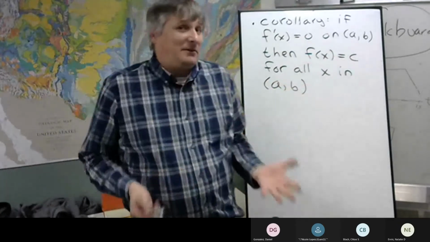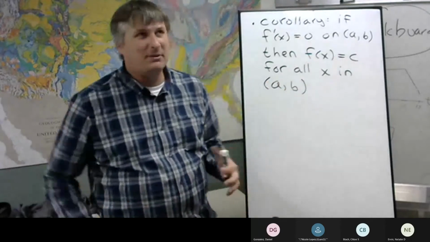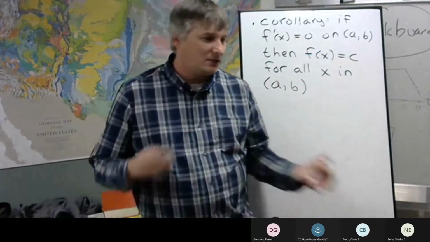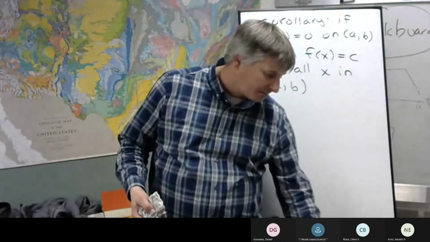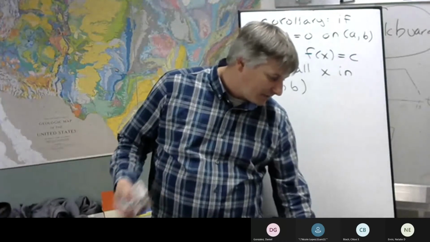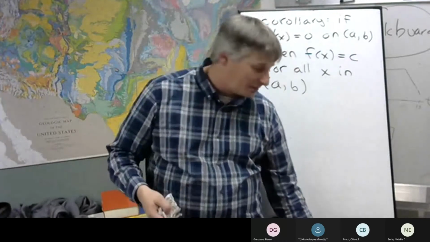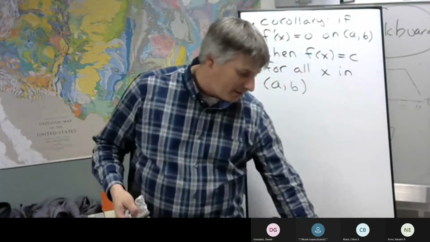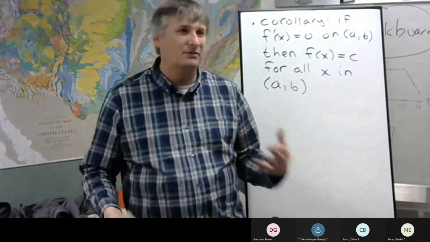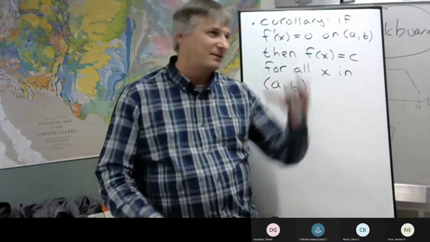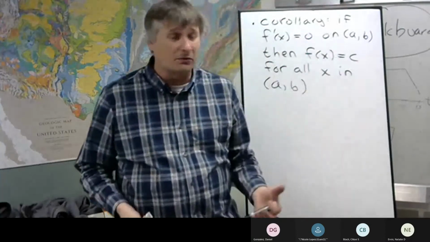So that's it for today. It was really a big rehash of 4.1, and we did some things with 4.2. We looked at Rolle's theorem and the mean value theorem. And you have some interesting homeworks to work on, some good examples. But it's probably not a bad idea to really nail down the ideas of 4.1. They can kind of swim around a little bit if you're not careful.